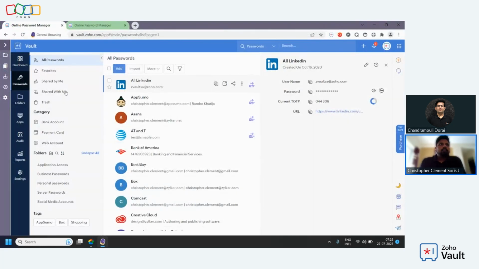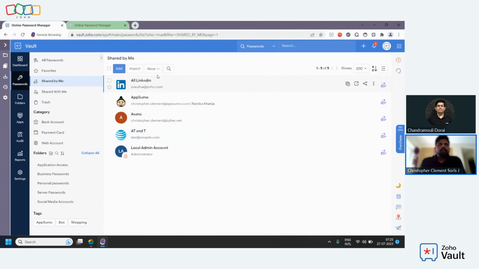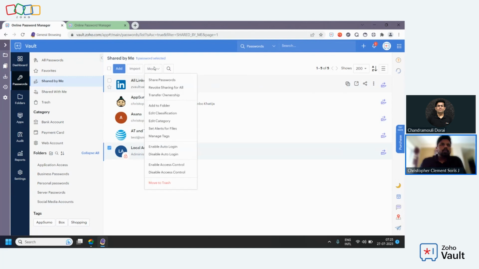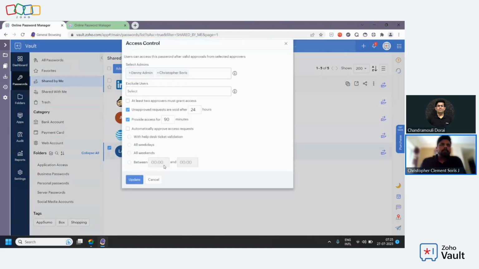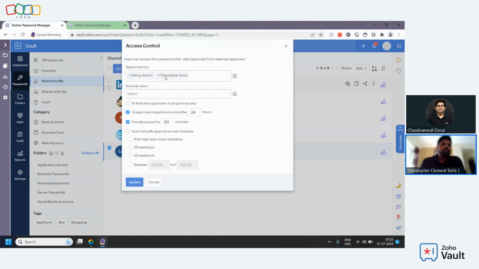So these are shared passwords in my Vault account. Let's say you share a password that's critical to your business or organization. You can select the particular password, and from More, you can enable access control to the shared password. As I mentioned, by default, the owner of the password will be available as the approver in the list.